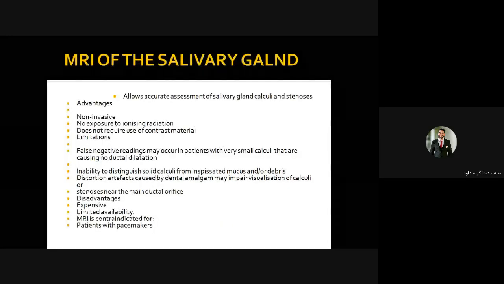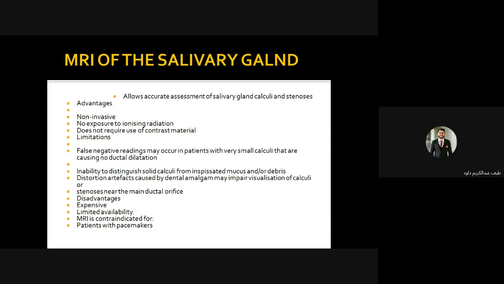Another method for examination، إذا كملنا أعيش بصورة مختصرة، تكلمنا عن السونار والسيالوغرافي والCT scan. بقى عندنا two types of method of examination اللي هو MRI، طبعا يكون safe و non expensive. It is used for the diagnosis of the calculi or stenosis of the duct. طبعا حال أي طريقة sometimes a false negative reading may occur.